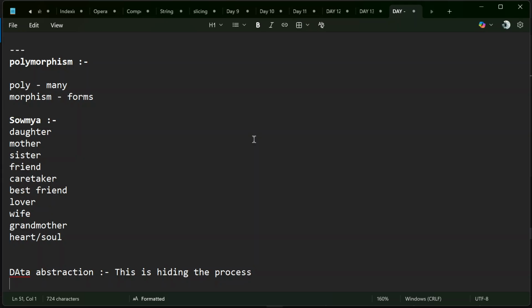If you want to send 1,000 rupees to me, you open your phone pay, search for my number, put in the amount, and click on send. Then you put a UPI PIN code. Then money is transferred from your account to my account, and you don't have any idea what is going on behind it. The process happening in the background, we call data abstraction, hiding the process.